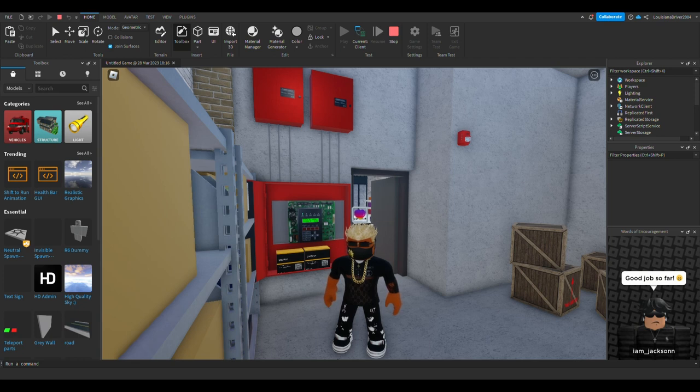If you haven't already, you can check out Roblox Fire Alarm Inspection number 23 to see how the system in this building used to look before. And yeah, you can do a before and after comparison.